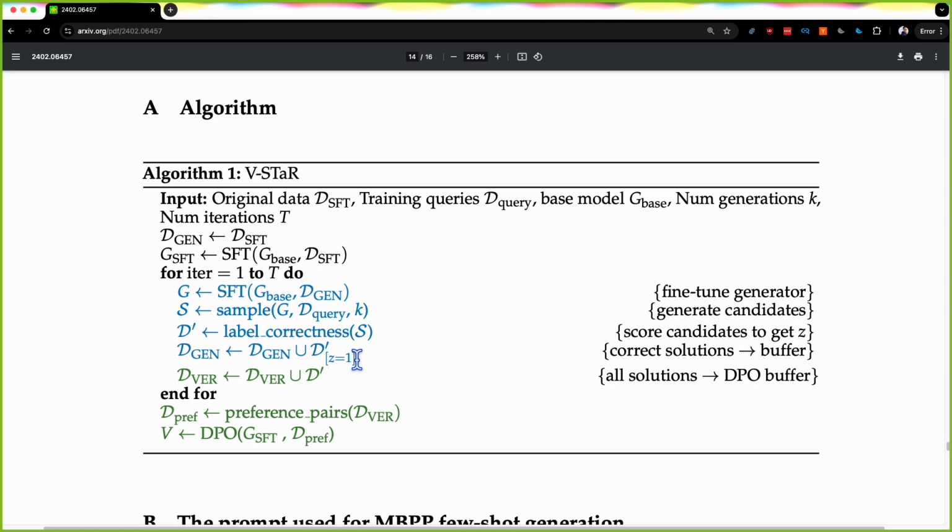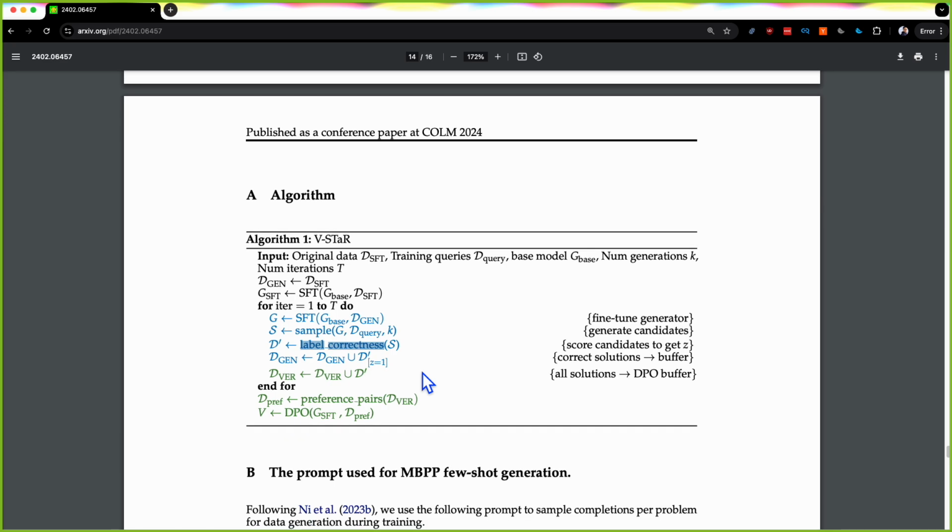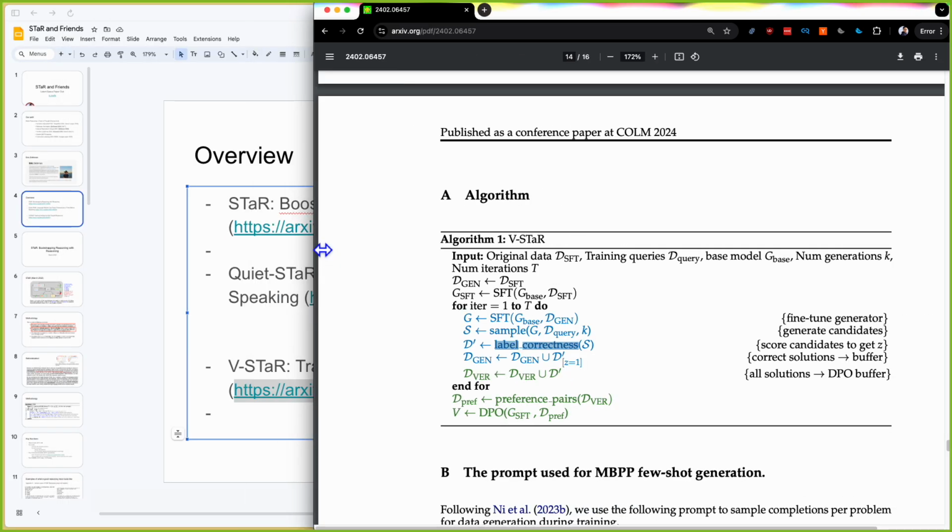Yeah. I like this just because you want to maximize information from your data set, your information gain, and it was obvious that the original STAR paper threw away a lot of correct stuff. The original STAR paper's insight was to do rationalizations, but here we're actually training that into a verifier model, which can get better over time, but then also be deployed, and I like that idea that we can deploy this, and not have to hope that we can fine-tune it into the base model. This ties in, but now you have two models, right? Now you have two models.